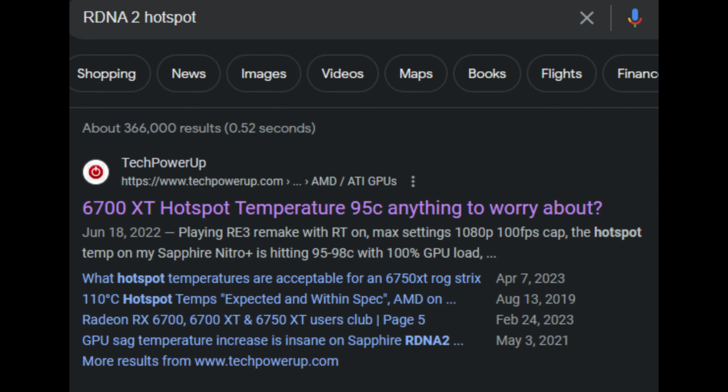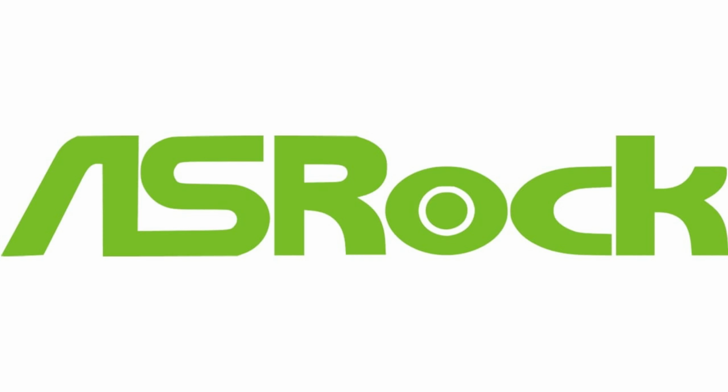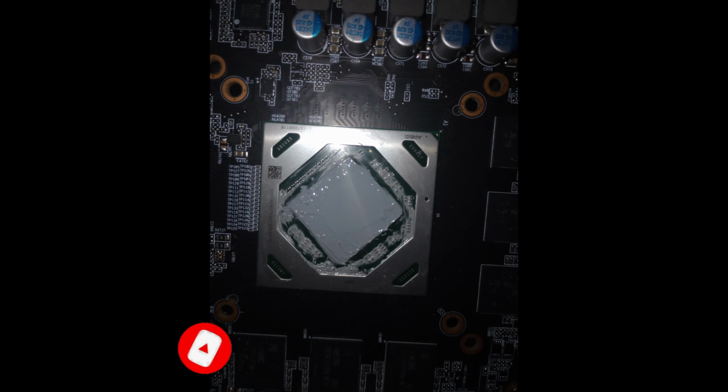And of course, that area in the space station was somewhat unoptimized, so I decided to just go and repaste the card. I'm not sure what kind of thermal paste they use. Of course, this is just straight up factory thermal paste from Asrock themselves. But after repasting it with the Arctic MX4, the card was doing fine.